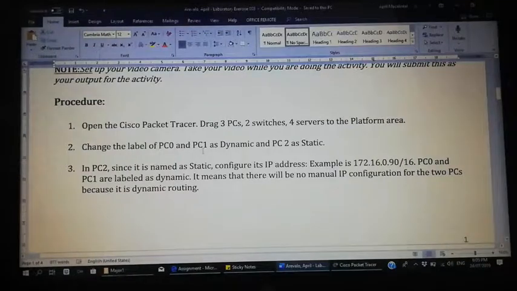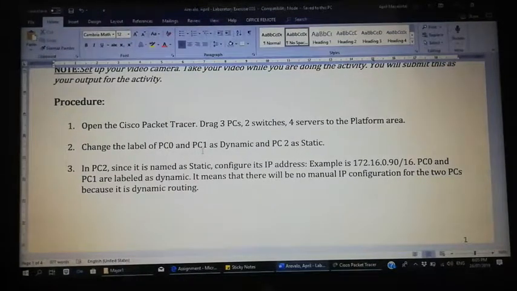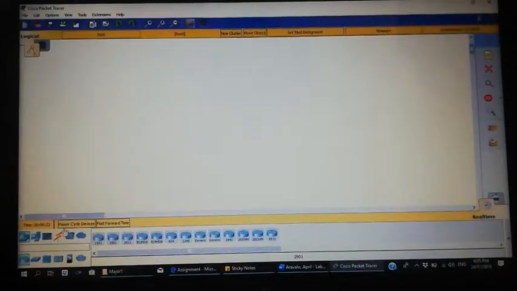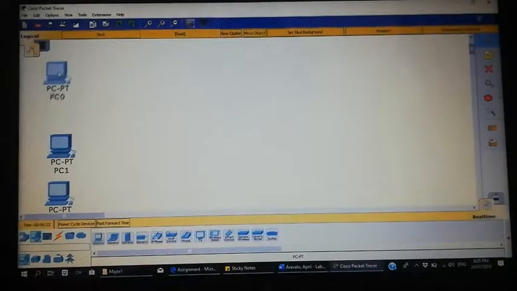Procedure. 1. Open the Cisco Packet Tracer, drag 3 PCs, 2 switches, and 4 servers to the platform area. Three PCs: 1, 2, 3.